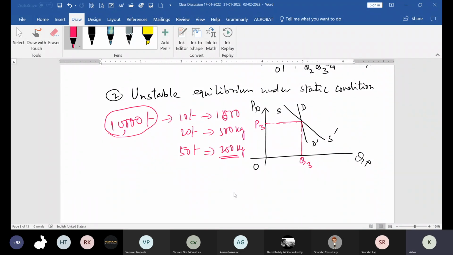Suppose instead of 1 ton, you can write 1,000 kg also, whatever. So in this case, you will get a negatively sloped supply curve, maybe for a short period. Sometimes it may happen, suppose I am a laborer, because of my medical or health condition, or maybe because of my nature, I prefer leisure over work.